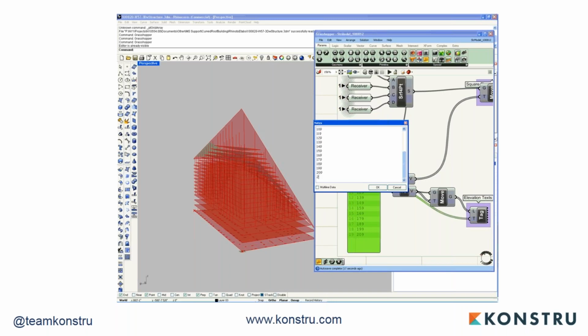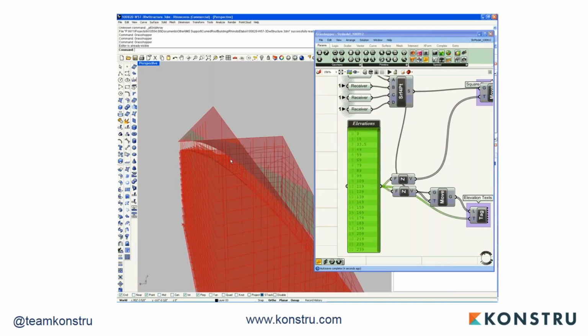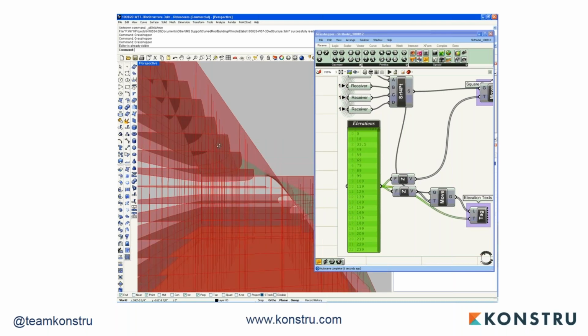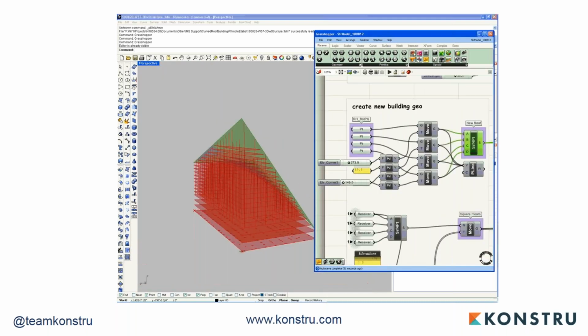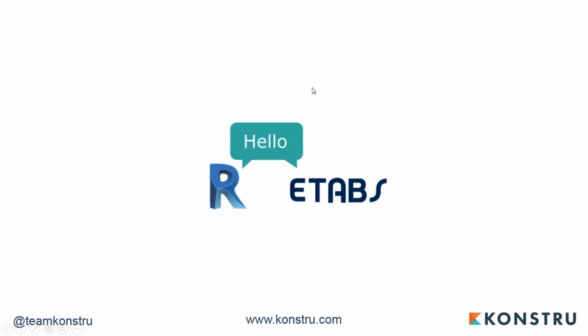But this way, we actually didn't have to build the same building over and over again. What you see here is that we just changed the geometry, and then actually we added some new stories to that. And once the stories have been added, you see that here this script is actually completing the building. And then we were able to extract this data and bring it over to Etabs. So basically what we're doing is trying to make applications talk to each other. And that was our major goal. So for example, having a Revit model and bringing it into Etabs or also all the other applications we support. So the goal is to make all the applications talk to each other.